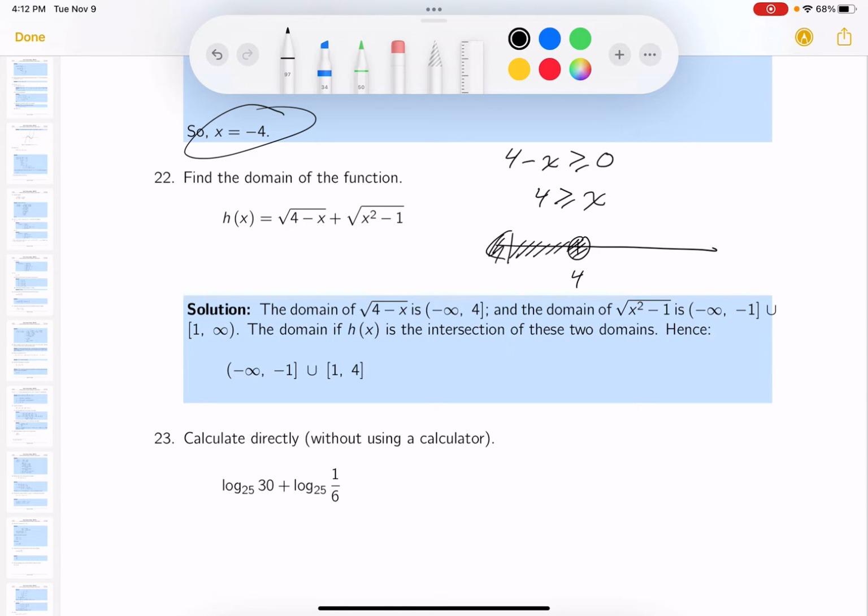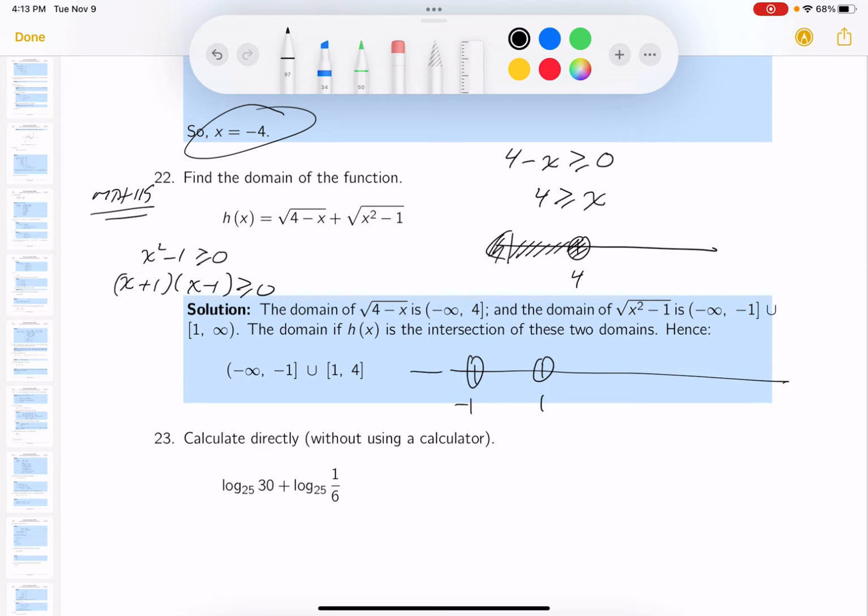Now I've got the other one to work on. The other one is x squared minus 1 is greater than or equal to 0. And this is also fairly easy to visualize with the material that you learned in Math 119. It's a quadratic inequality: (x plus 1)(x minus 1) is greater than or equal to 0. So I'm going to put a number line down, and I'm going to put plus or minus 1 down. Minus 1 and plus 1. Now someone says, do I need to put a number line down? I don't know. I need to put it down to look at it. What do I know about this thing? It could equal minus 1. It could equal plus 1. I'm looking at this inequality over here.